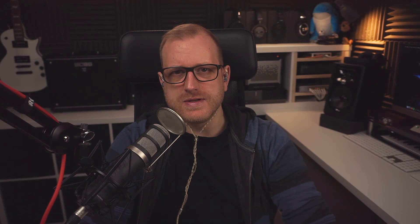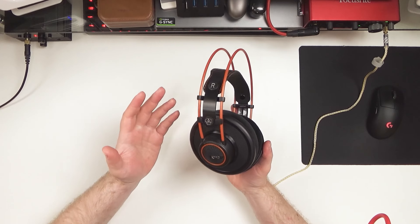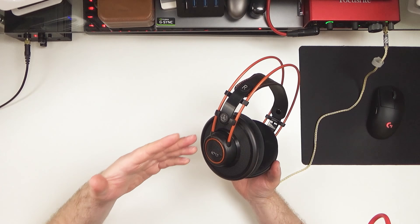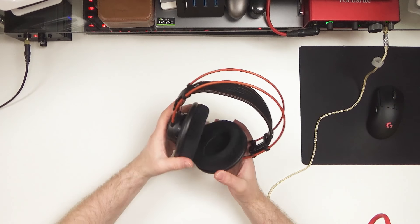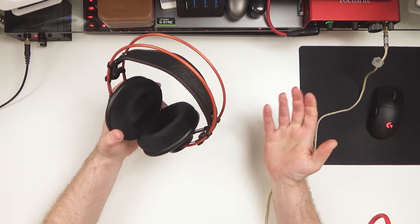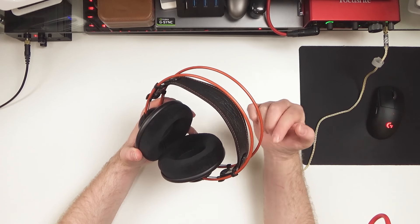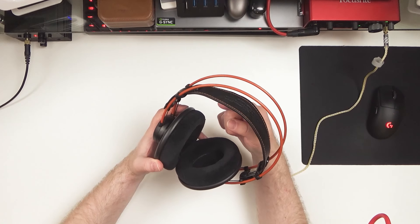Taking a look at the headphones themselves, they are a reasonably light 235 grams and they have this suspension headband design. I've never been a huge fan of suspension headbands because you cannot adjust them to your own taste — they just sit on the head however they fall, and you either like the way that they fit or you don't. I don't mind how these fit on my head, but I don't find the leather suspension to be especially comfortable, at least not out of the box. When I first started using these, I found the pressure on the top of my head to be rather uncomfortable past an hour or so, and I think this is due to the stiffness of the leather itself not conforming to the head, and thus causing hot spots.